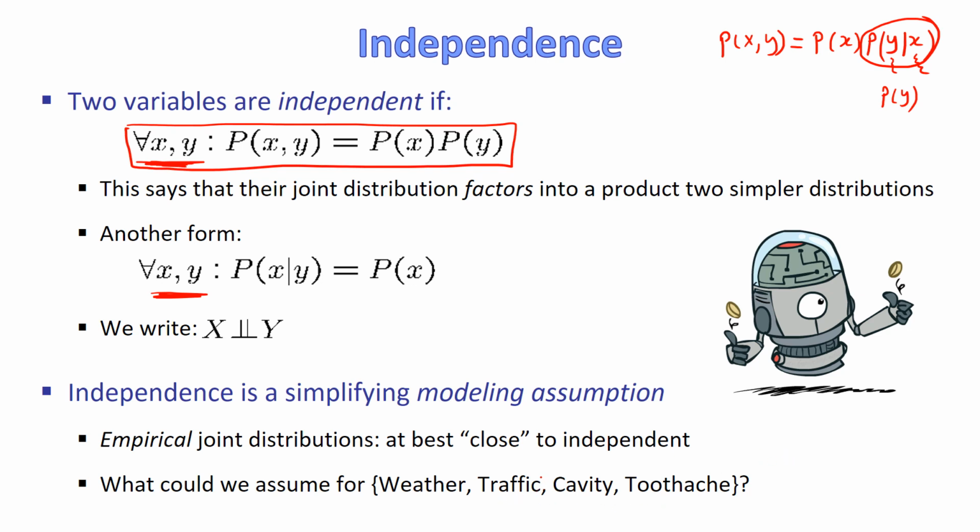So you can see that there are kind of two groups here. These two together interact, of course, and probably these two also, right? Because if I have cavity, I might have toothache and so on. So there is interaction here, and there is interaction here, but probably there is no interaction between any of the two groups, right? So weather and cavity, they are independent. Traffic and toothache, they are independent, and so on. Any questions about this? Thanks, Yusuf. Any questions about independence?